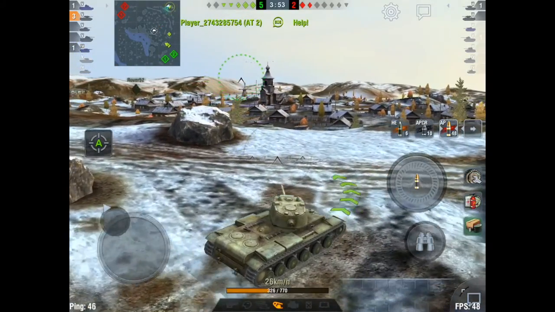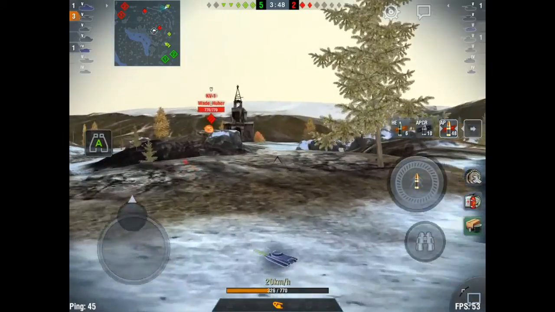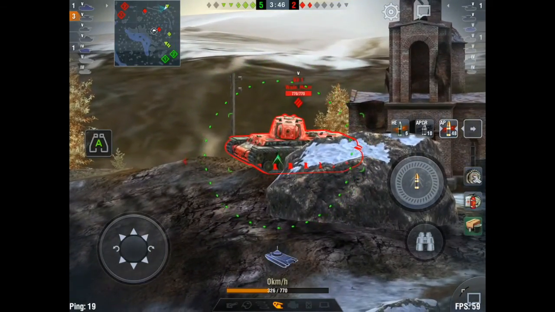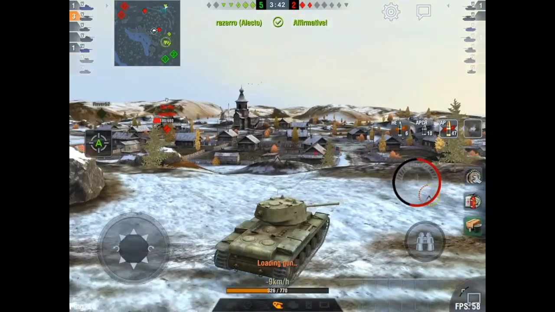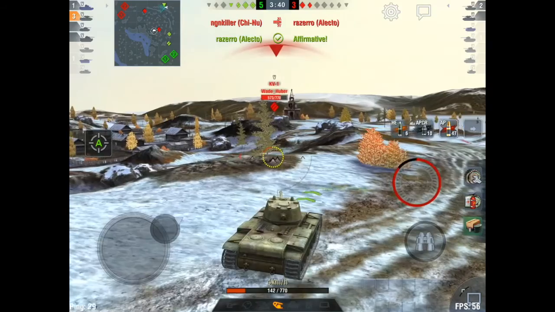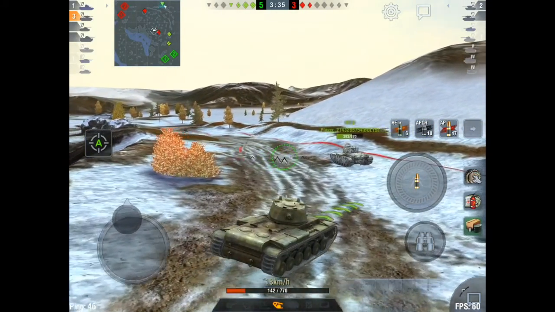So we've cleared the windmill. Move up looking for shots there, and then I noticed the spawn camping KV-1. This is not what to do with a KV-1. He did get a nice shot in on me, but that's going to be most of the damage he does this game.